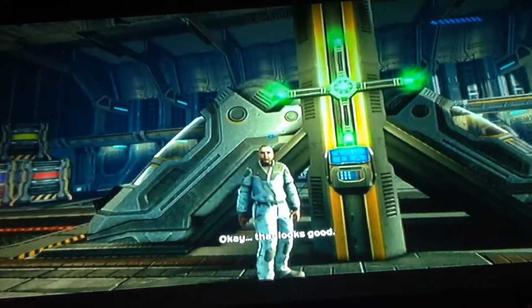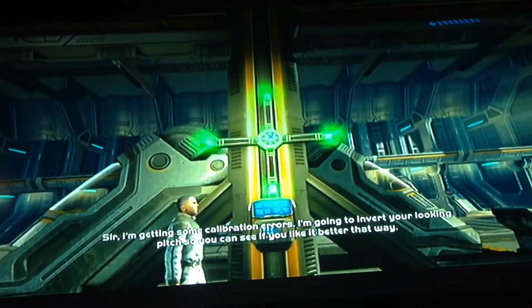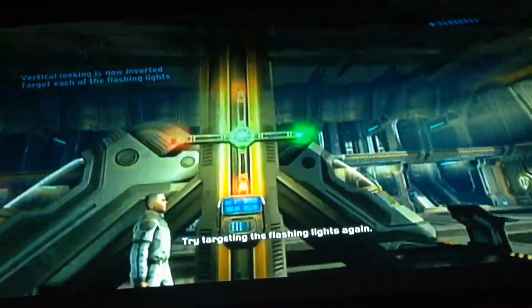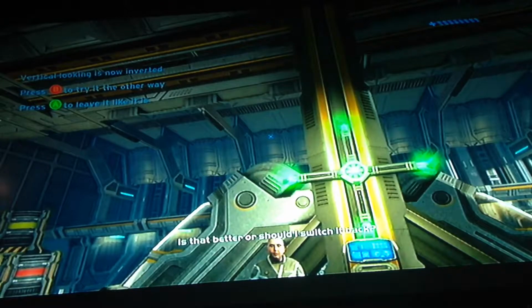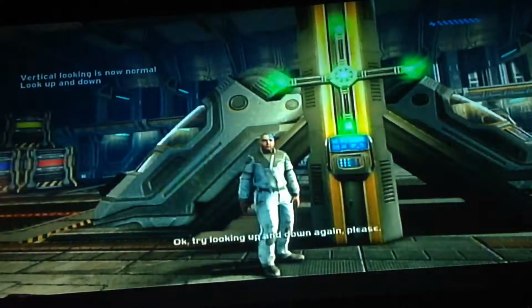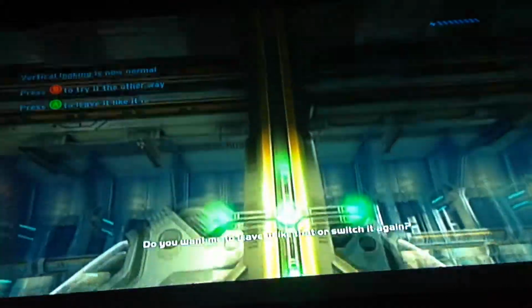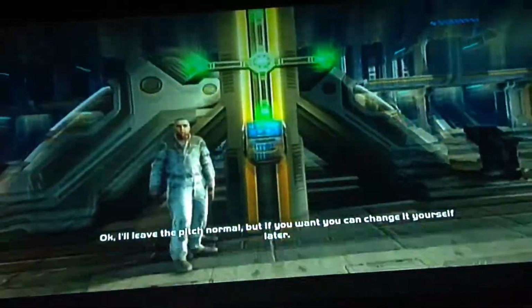Okay, that looks good. Sir, I'm getting some calibration errors. I'm going to invert your looking ticket so you can see if you like it better that way. No. Try targeting the flashing lights again. Oh, no, I hate this. Is that better or should I switch it back? Okay. Try looking up and down again, please. Do you want me to leave it like that or switch it again? Leave it like this. I'll leave the picture normal. But if you want, you can change it yourself later.